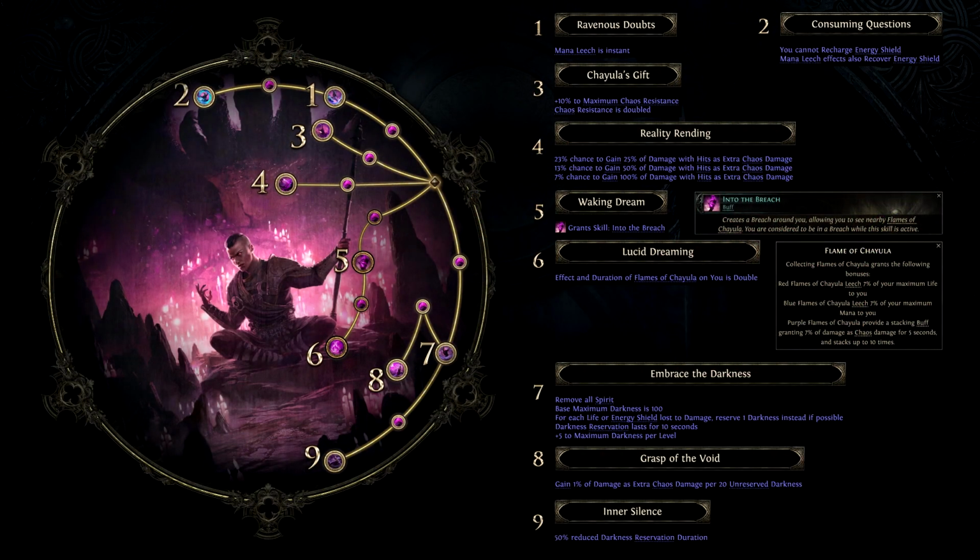The other new nodes then are Reality Rending, which gives random chances to do significant bonus chaos damage with hits, essentially rolling a die on each hit to see if it pops up into Insanity. Lucid Dreaming doubles the duration and effects of the Flames of Chayula, which we just mentioned before, and Inner Silence reduces Darkness Reservation duration too.